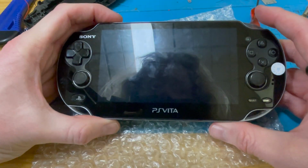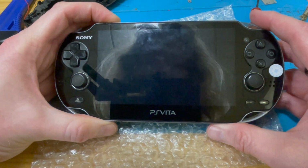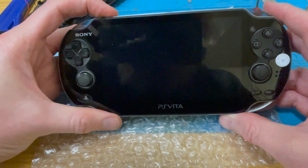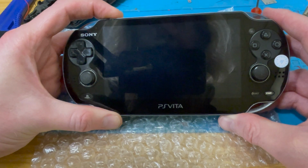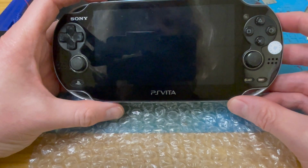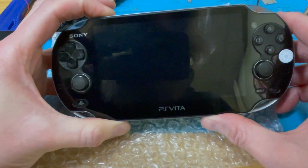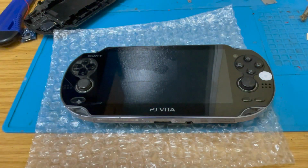Right. Let's turn it on and see what happens. By the looks of it, bugger all. Well, that's confusing. Did I actually plug it in properly? Oh, well. Right, I'll take this back apart and we'll have a look.